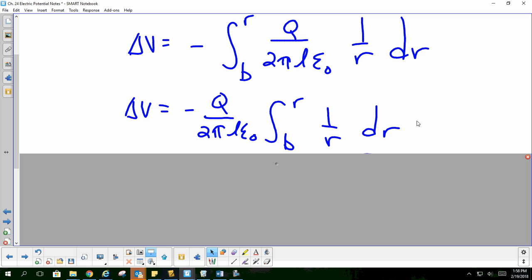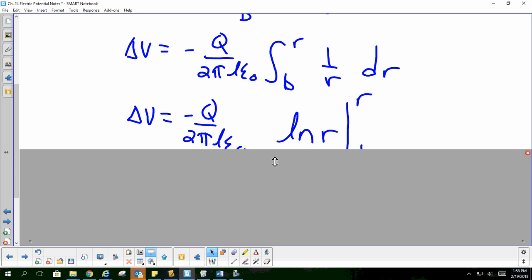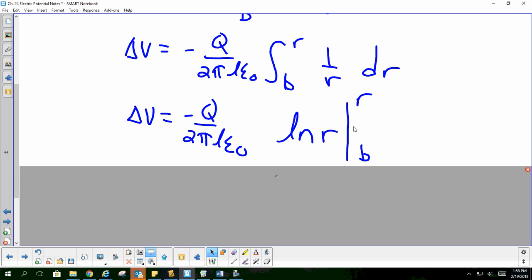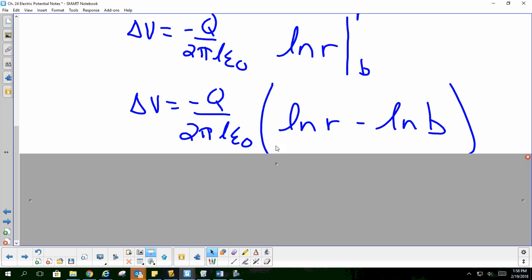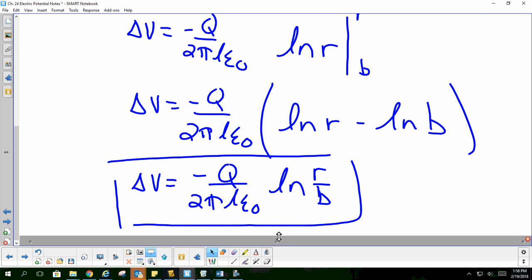So then we integrate that. Look in your table or look in your information on your green sheet, and you're going to find that the integral of the inverse function is just the natural log function. And we are going to evaluate that from b, which is that outer ring, to r. And when we do that, we see that that will become the natural log of r minus the natural log of b. Now, if you're familiar with the properties of logs, that's the same thing as the natural log of r divided by b. And again, remember, this is just a number. So just kind of ignore it for right now. Treat it as kind of a thing. Don't get all stressed out about it.